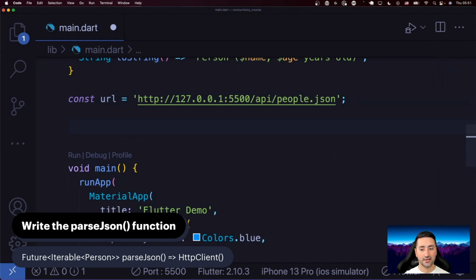So by prefixing the data type of what your function intends to return, in this case, an iterable of person, with a future of iterable person, your function denotes to its caller at the call site that, hey, I'm going to execute some code asynchronously, and I'm going to return the result to you.